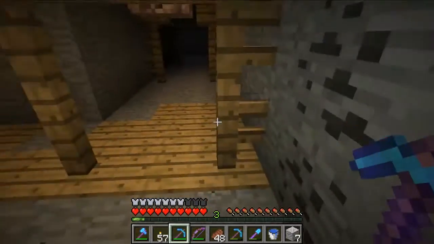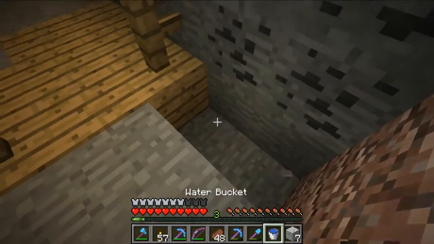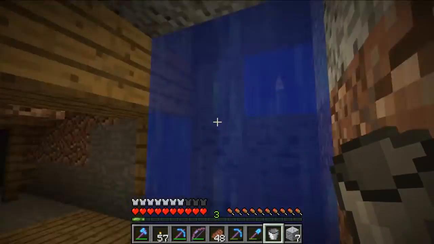I can make you a quick drop. I have water. Oh! Yeah. Right into an abandoned mine shaft. Nice! Chest. Okay, I'm coming down. Hold on. Let me put some water down first. I already put the water down.